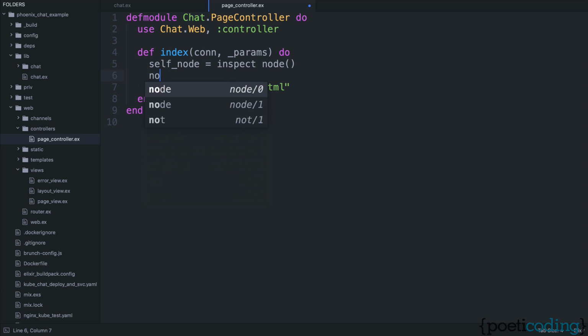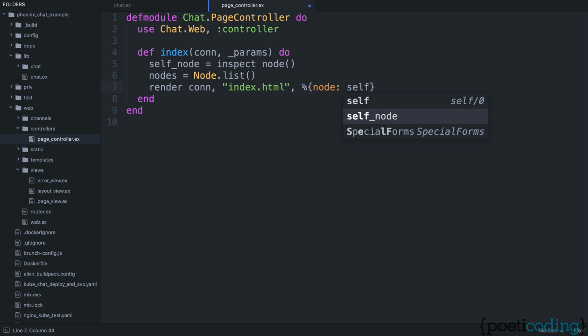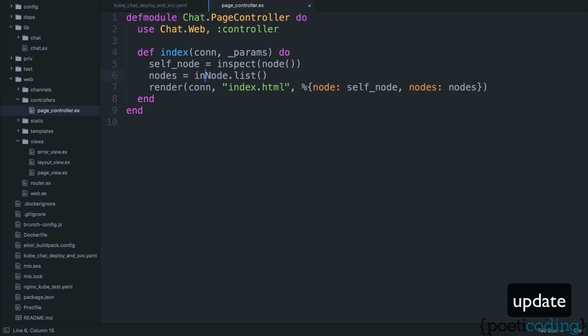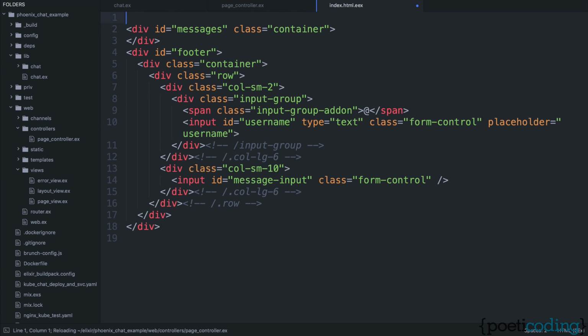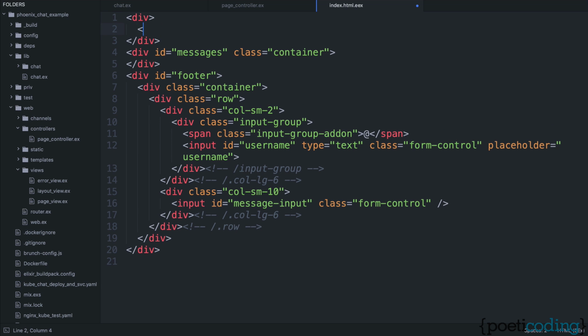So nodes is Node.list. And we're going to pass this to node is self node and nodes. Here it is actually inspect. I'm going to print this. It will not be really pretty, but it works.